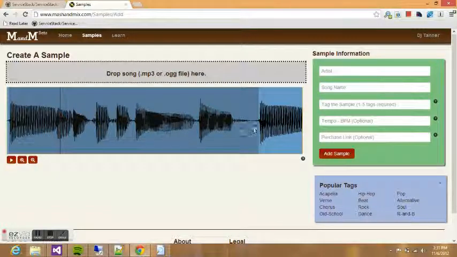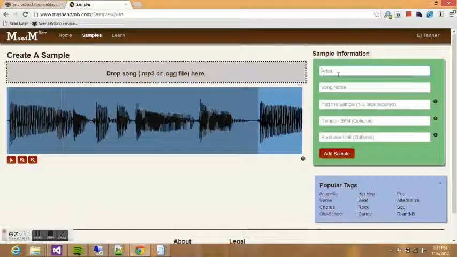Okay, I hear just a little bit here that I don't want. There's like a little scratch where I think the bass line of the downbeat comes in. So once you already have it highlighted, you can move the highlighted area by clicking and dragging towards the end of the highlighted area.